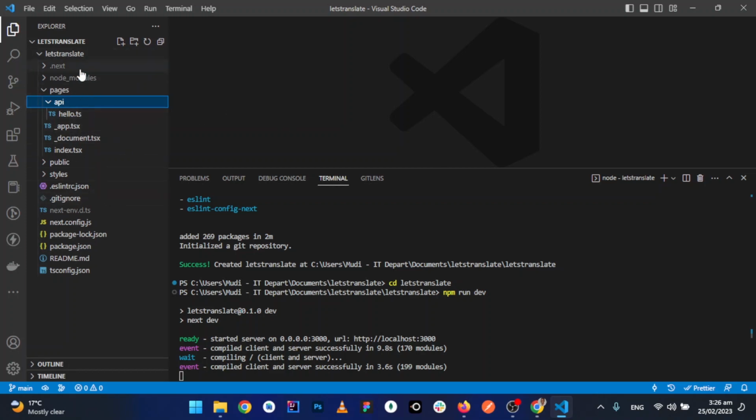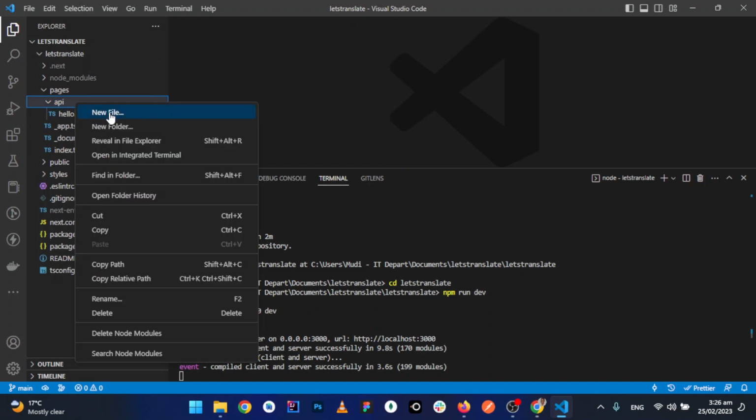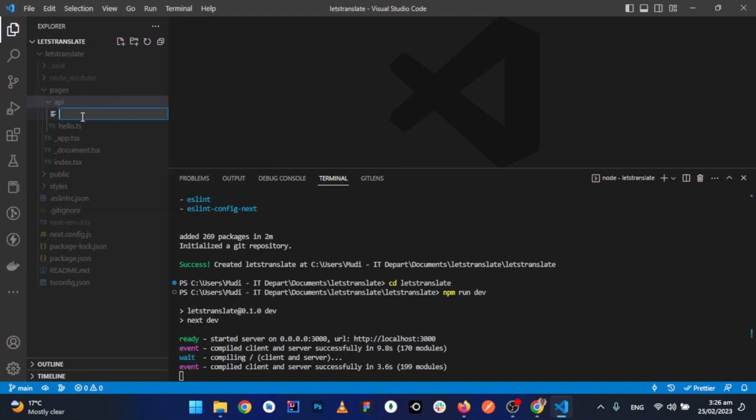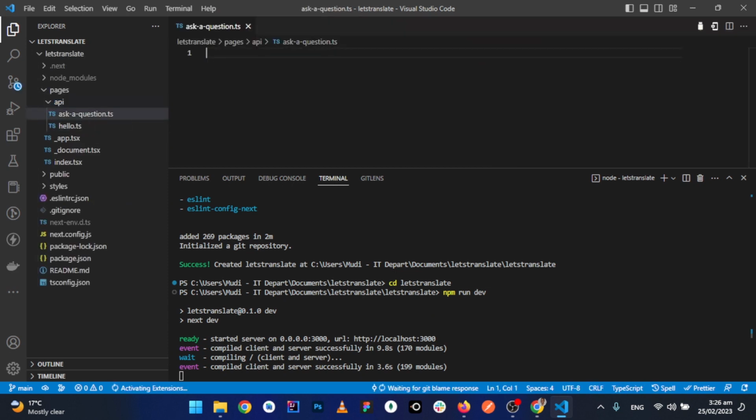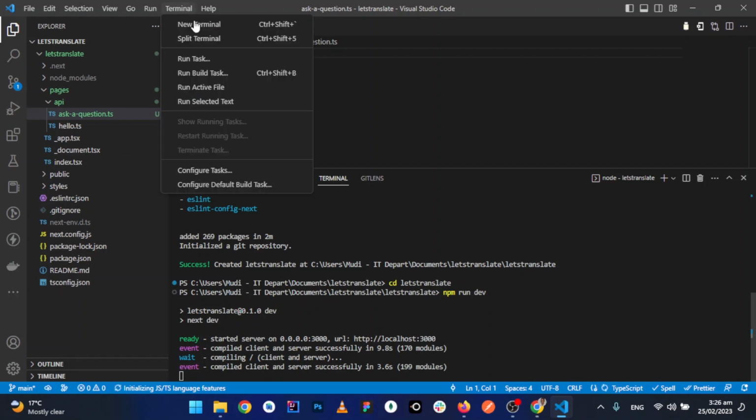So the next thing you want to do now is to create the first file. We'll call it askAQuestion.ts, right? Once that is done, we're just going to first of all now install OpenAI. So how are we going to do that? Let's pull up a new terminal here.